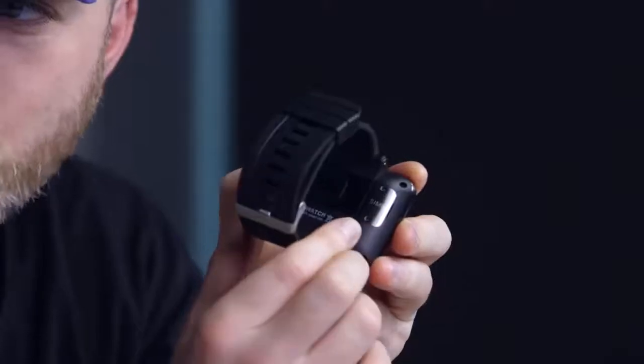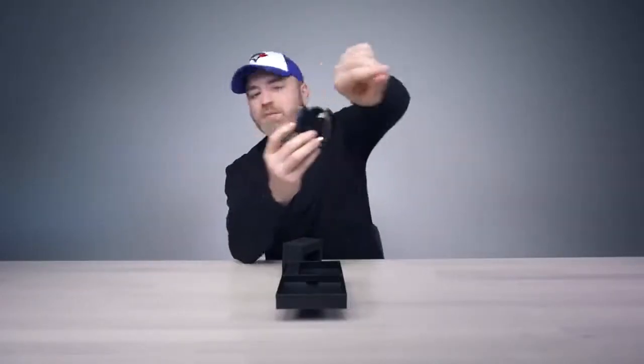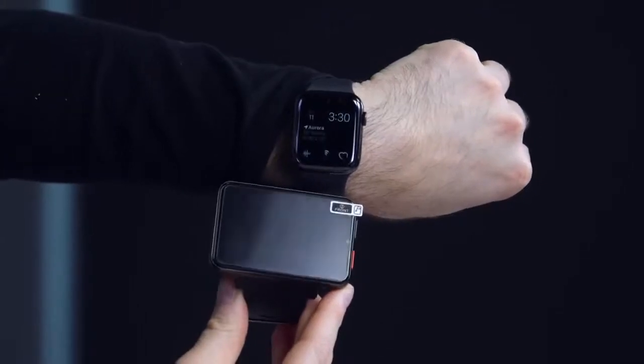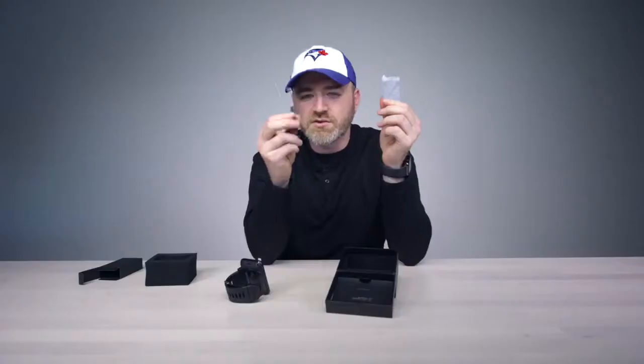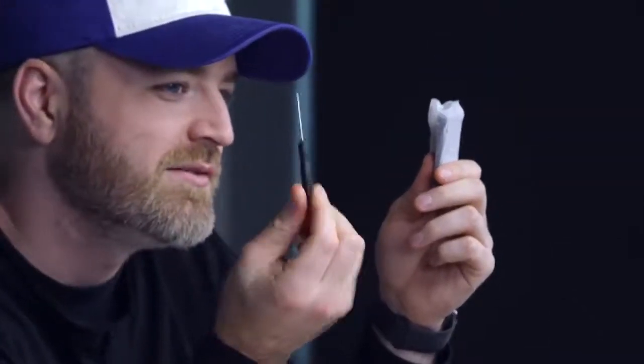An actual SIM card tray. So not eSIM like the Apple Watch. It's like a tiny little smartphone flipped into landscape. The difference in scale, it's more than 2 of those Apple Watches. Screwdriver in the package. That's always fun. Well, when you see something like this, about to get your hands dirty.